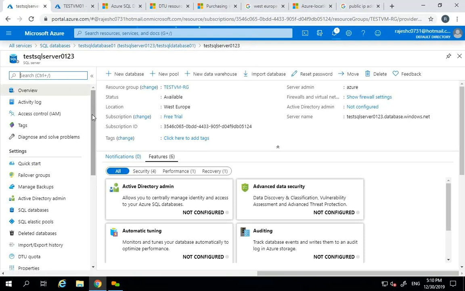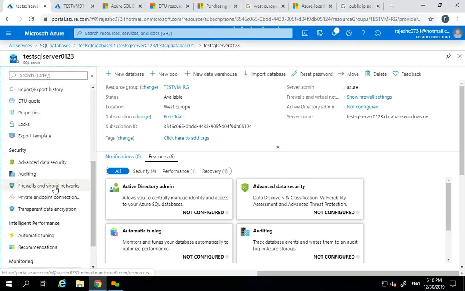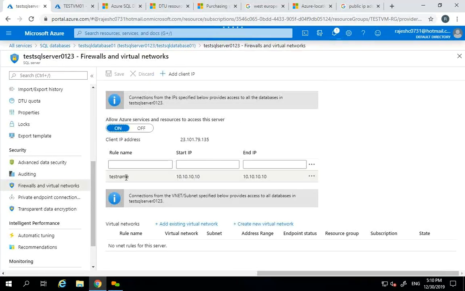Currently my firewall rule is test name 10.10.10, so this is a test name, and the IP address is already there. I have enabled it, which means if we get a request from this IP address, then only users can access the SQL server. Technically, if a user accesses the SQL server, then obviously they have access to the databases present on the SQL server, because the SQL server is the main one.